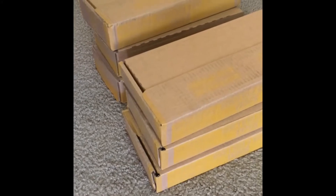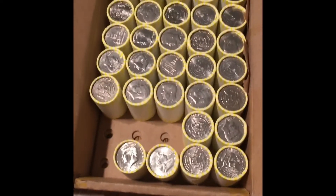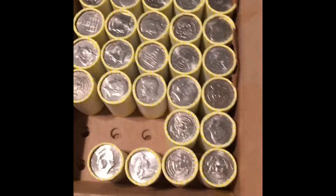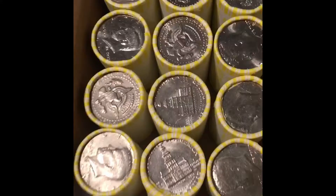First box of the Ender search — look at that, guys: 1963 Benjamin Franklin half dollar! First box of a six-box Ender search and there is silver in this box and I haven't even flipped them all over yet. Thursday, April 30th — I picked up the six earlier. I was shorted a roll in that box.